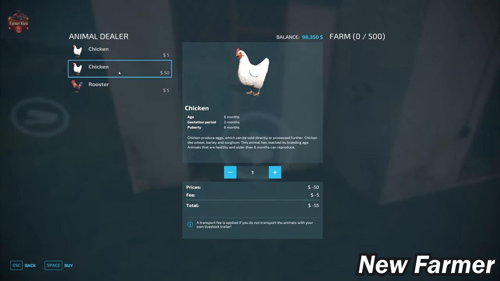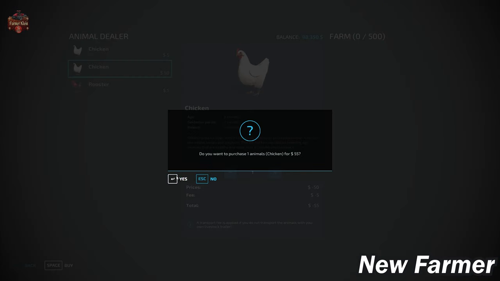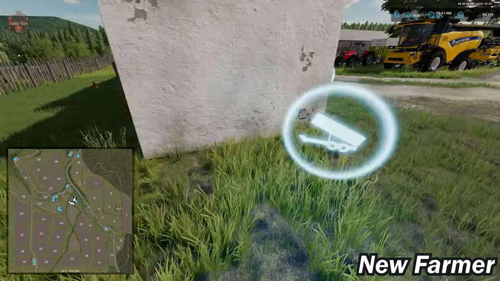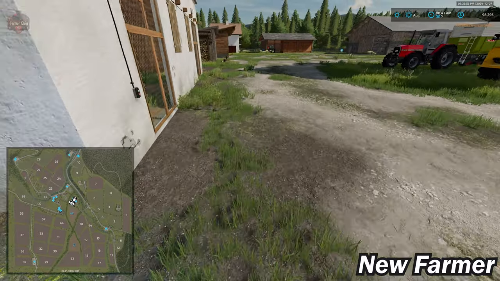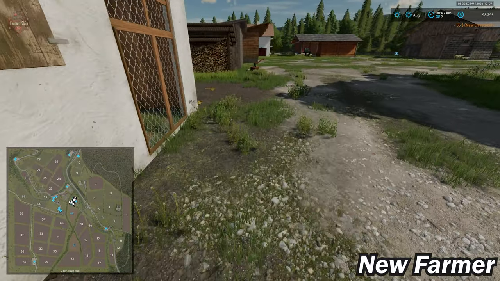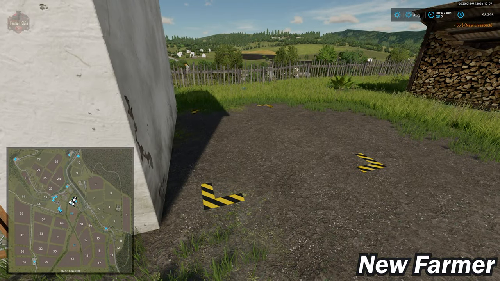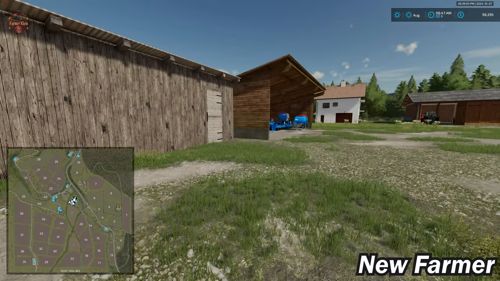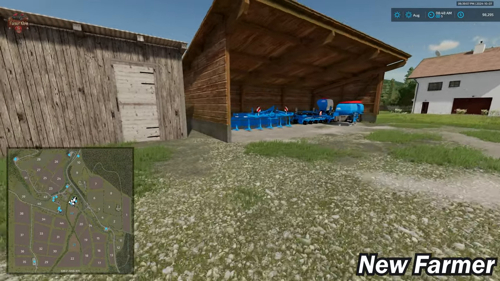So 500 chickens in total here. We have our dump point for our food. And then we have our egg spawn point. And that, folks, that's it. That is our starting farm.